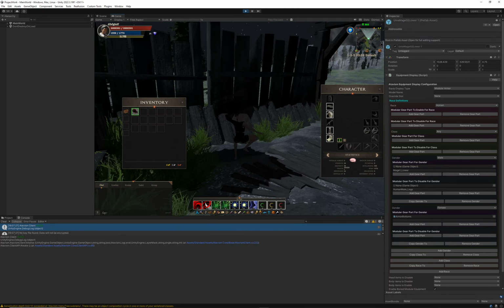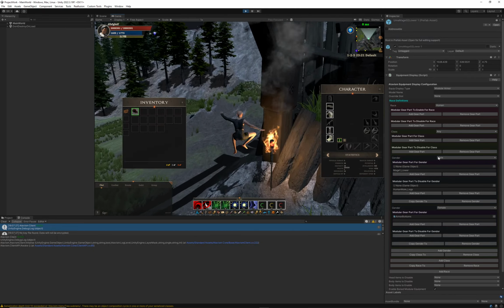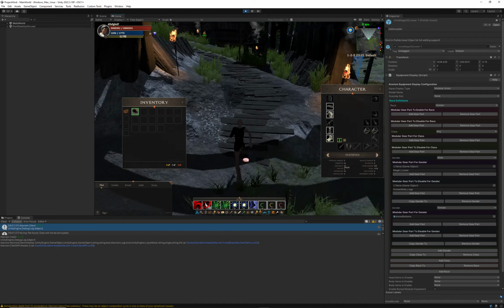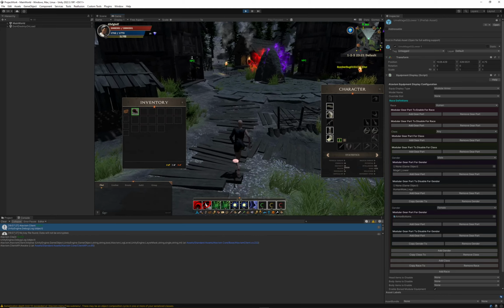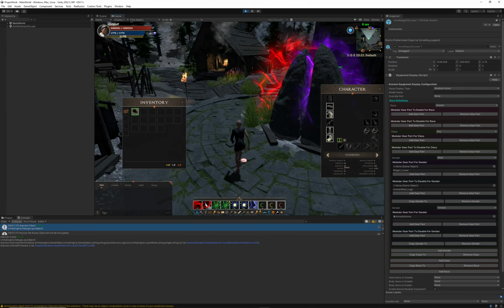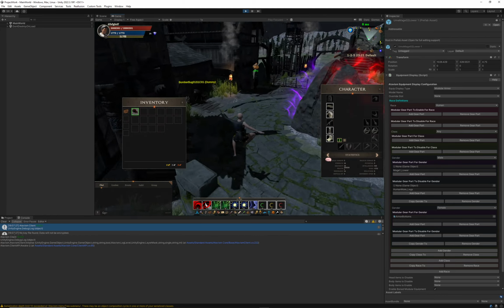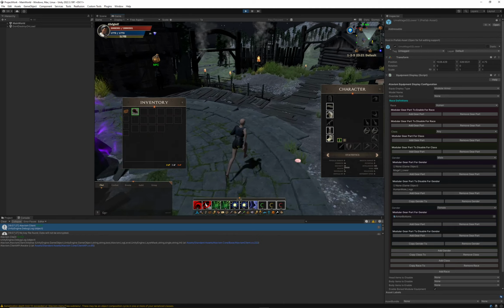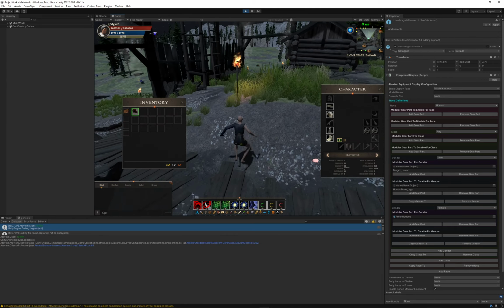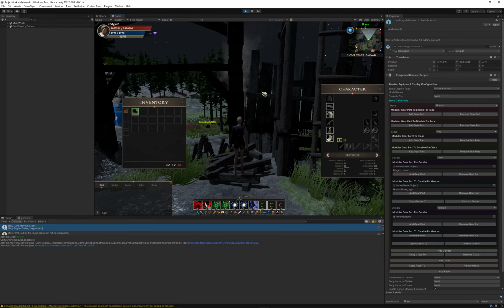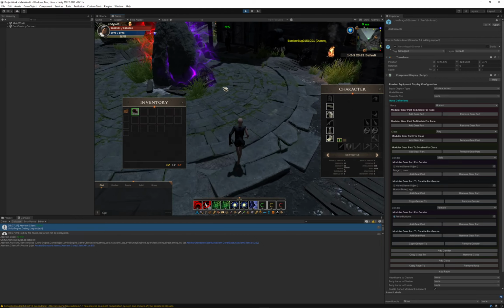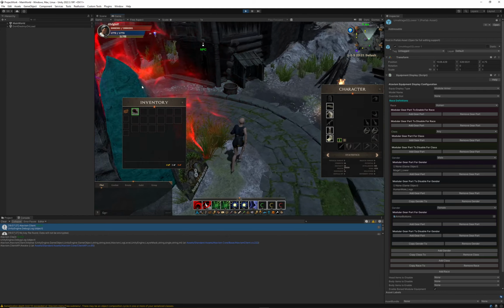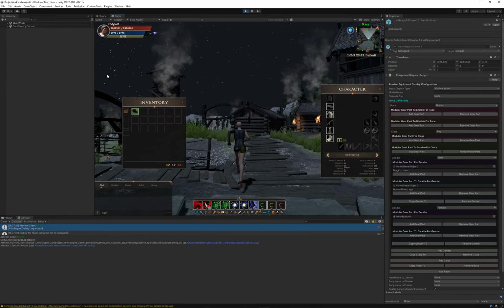And so this was the process for bringing in a character from Character Creator 4, exporting it out, splitting it up, bringing it over into Unity, importing the characters, creating equipment displays, and then bringing those equipment displays into the game and allowing you to mount those onto your character.